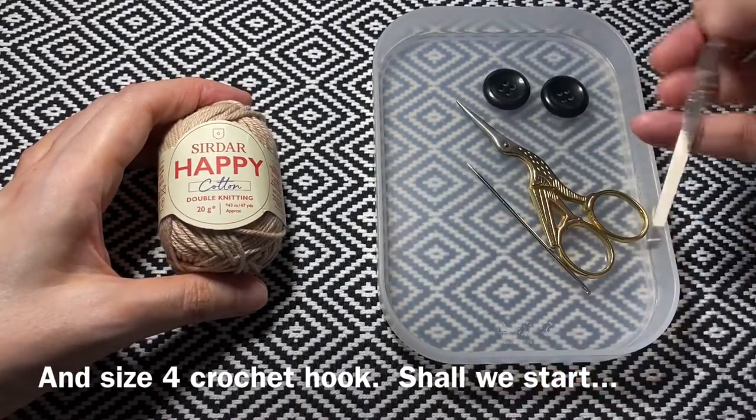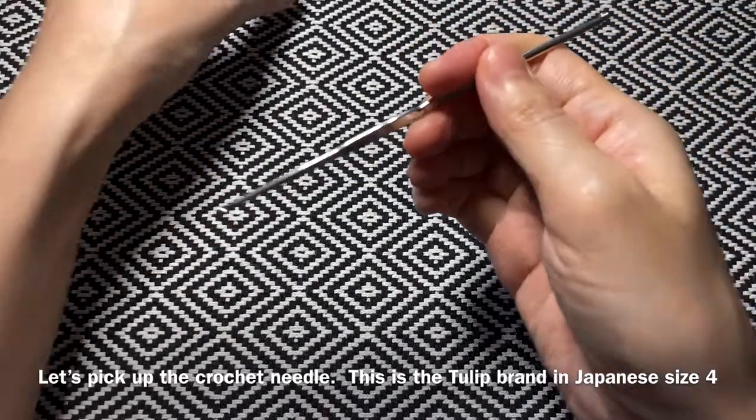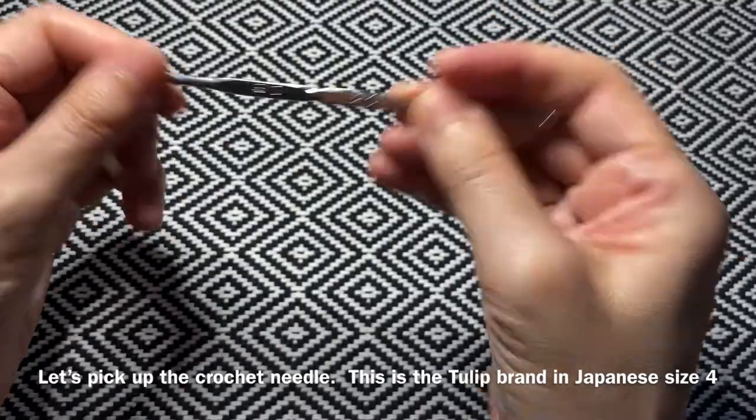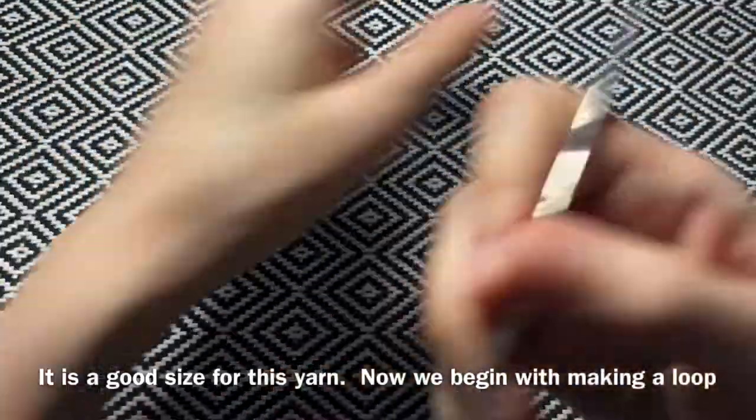Shall we start? Let's pick up the crochet needle. This is the Tulip brand in Japanese size 4. It's a good size for this yarn.